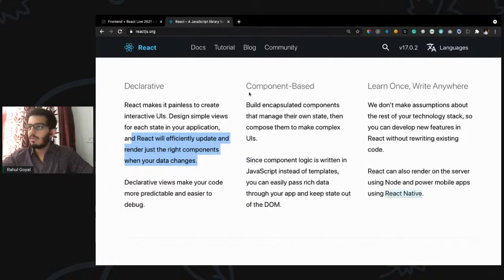And by component based, we mean build encapsulated components that manage their own state. A component can be stateful or stateless. We're going to study about that in the components session. And compose them to make complex UIs. By component we mean creating a reusable part. So let's say we have a static HTML website of maybe 10 pages. In those 10 pages the header is the same for all, but we have to define the header code in all of those 10 files, right?